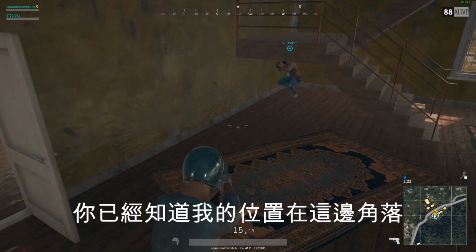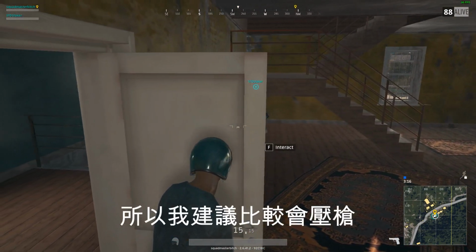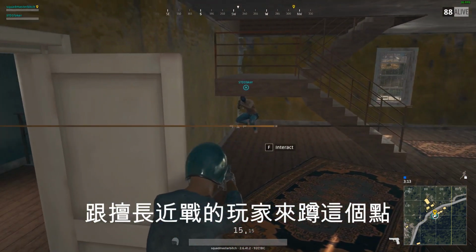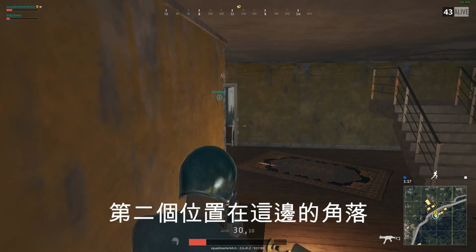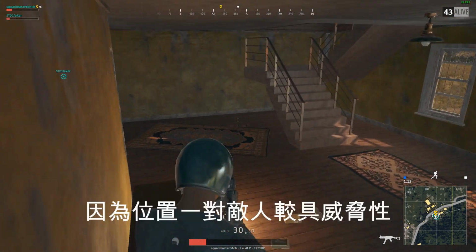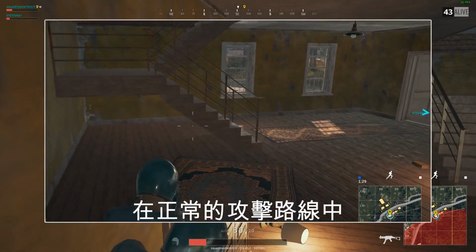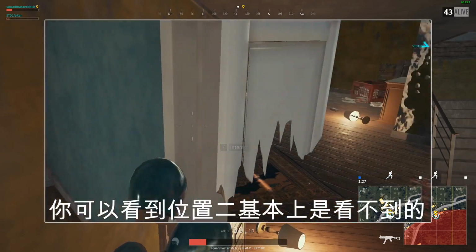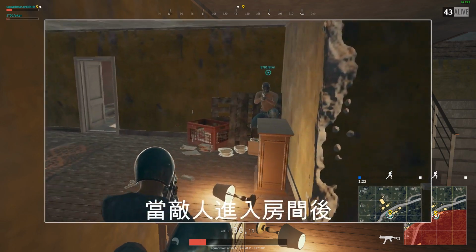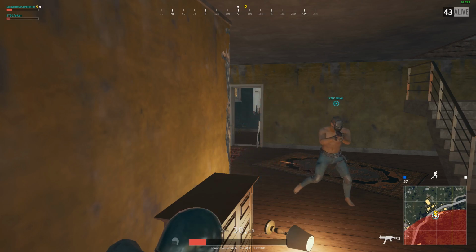So how do you set up a choke point? You already know my position in the corner. This position is more likely to take the heat, so I would suggest the player who is familiar with spraying and close-range combat to take the spot. The second position is at the corner over here, where it is pretty much invisible to the attackers since the imminent threat is at spot 1. In a normal looting or attacking pattern, you can see that spot 2 is a blind spot for enemy players. Spot 2 needs to tilt and attack first, once the enemy player steps in.